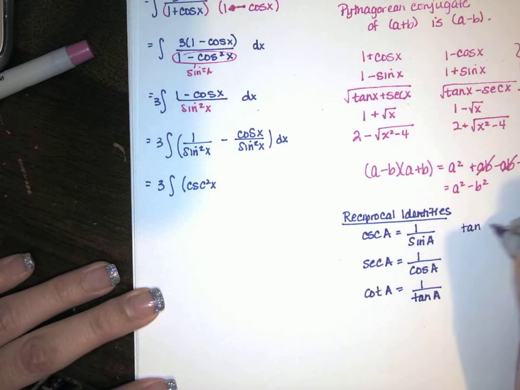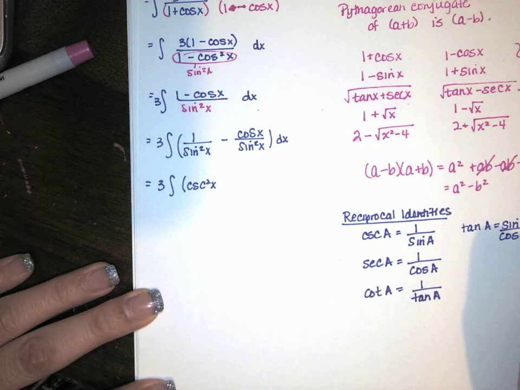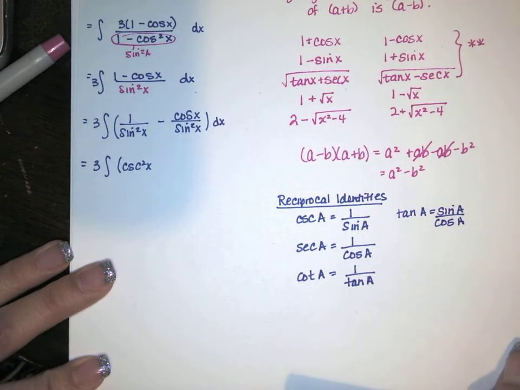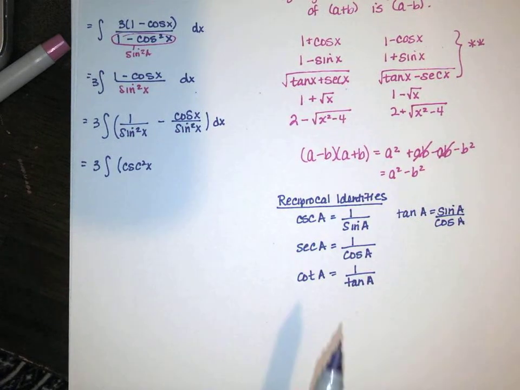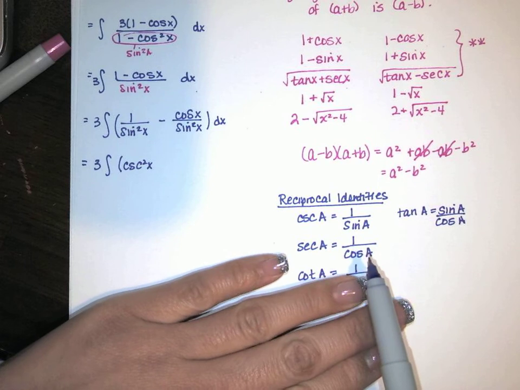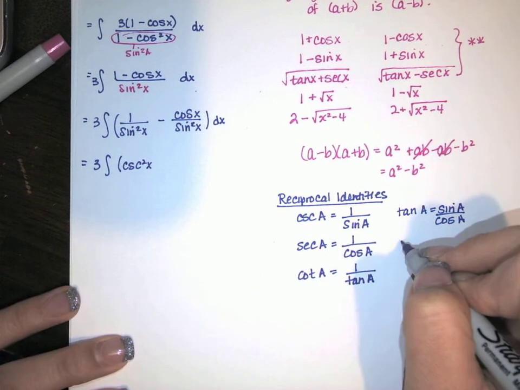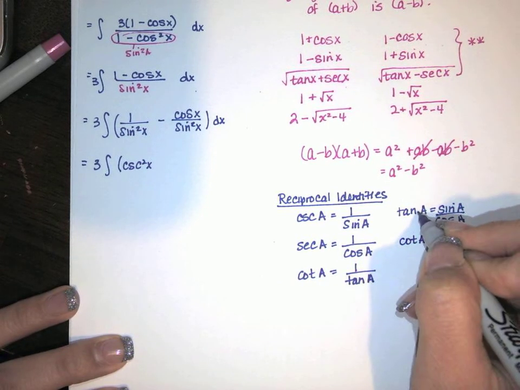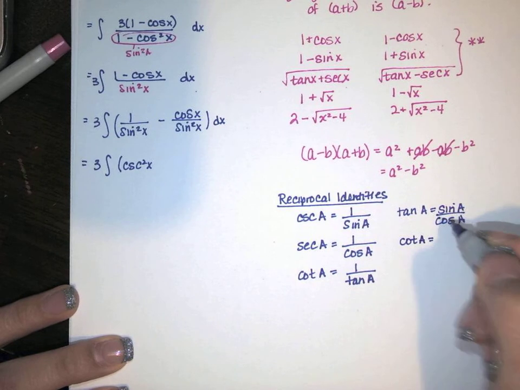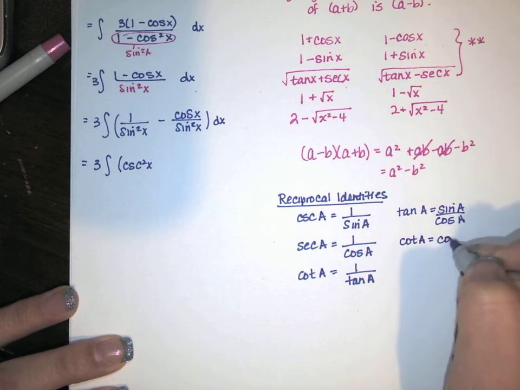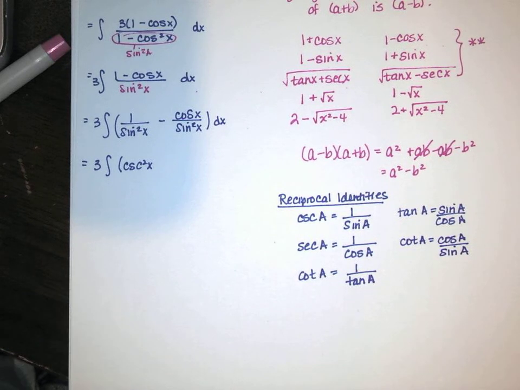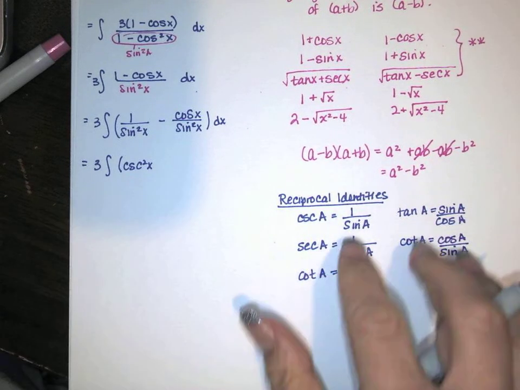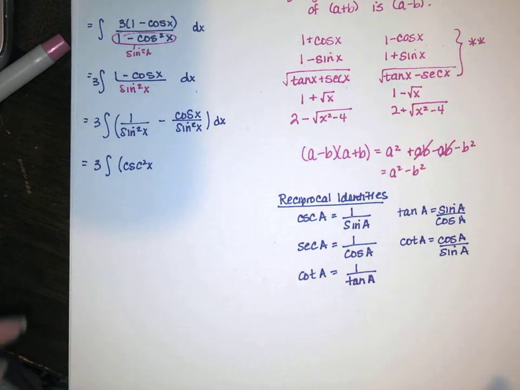And so you can switch all of these around. Also, you should know that tangent of an angle is sine of that angle over cosine of that angle. So we'll use that fact to write tangents in terms of sine and cosine frequently. And we'll use these 2 to write secants and cosecants in terms of sine and cosine. And cotangent, since it's the reciprocal of tangent, can be written as this one flipped, so it's cosine over sine. So I think these are called quotient identities, but these are the identities that come up pretty frequently.